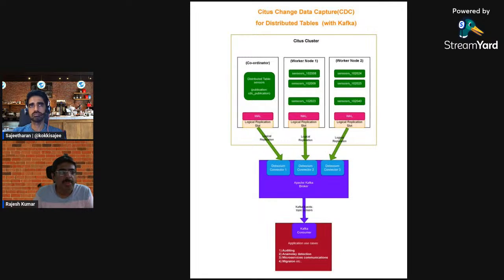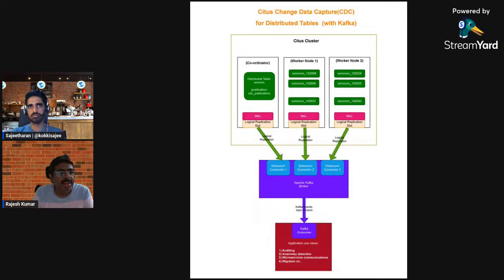So there are multiple use cases, right? It could be used for migration from one system to another system, and it can be used as a buffer between multiple related products. For example, a ticketing system which gets some user data that can be used by, say, marketing and other teams. There is no direct relationship between these two products, but they can still exchange data between them using this mechanism.